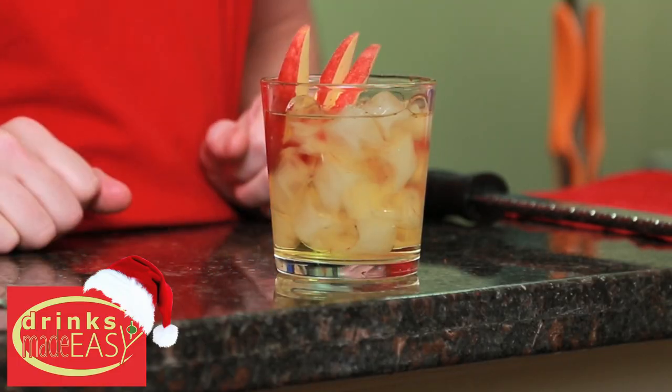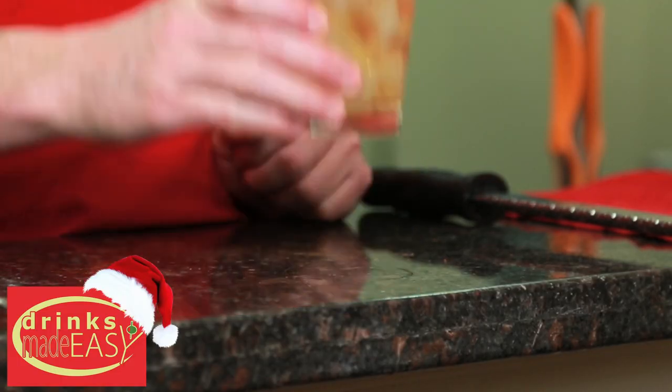Now this cocktail isn't really boozy and we figure this day can be kind of a long one if you're dealing with any monsters in your life, be they little ones or big ones, and you might need a drink. So here's one on us and Happy Holidays. So good and simple.